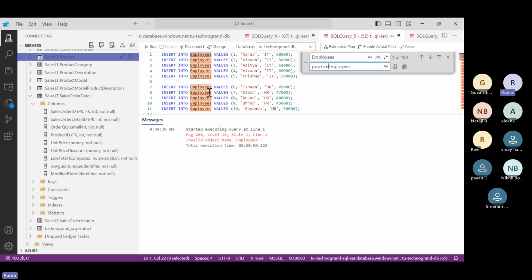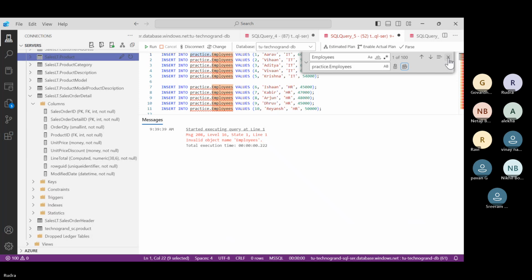So we have to give our schema name, practice dot employees.